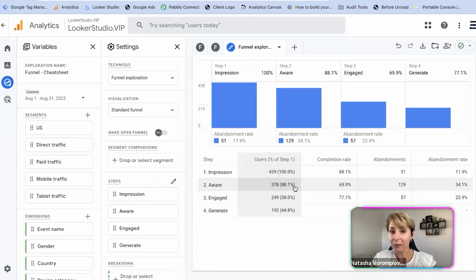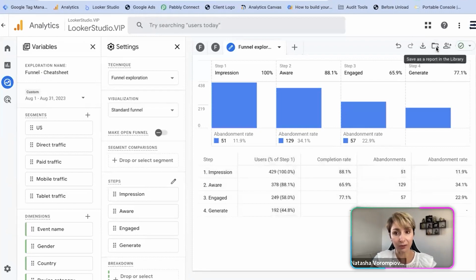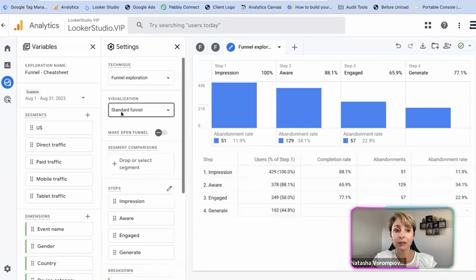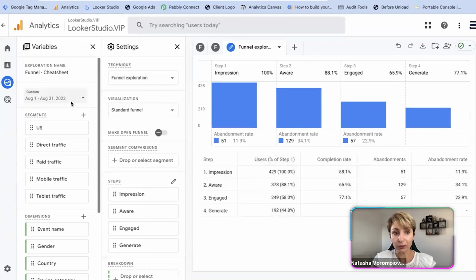So I'm happy building, and make sure that you start using these insights to make data-driven decisions. Before you leave from this page, make sure that you click on this little folder sign to save this report into the library so that you don't need to rebuild it newly. So next time you come, all you change is the time periods that you want to look at, and you will be able then to compare it to the previous time period and then take the necessary action.